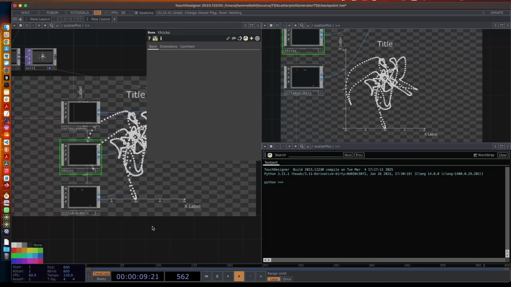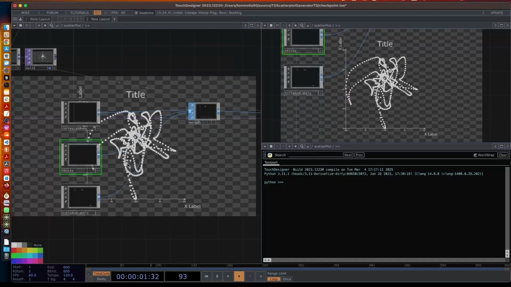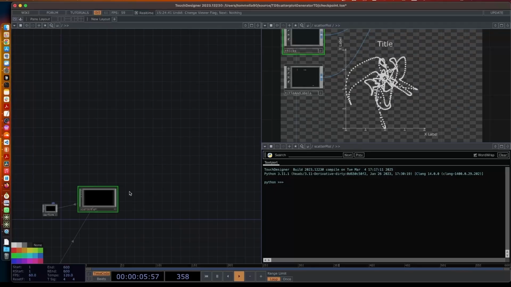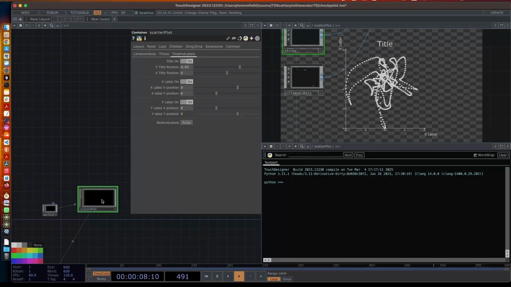One last thing, to complete this Cartesian axis section, I want to clean a bit what we have done so far. So we can go to the Scatterplot here, to the master operator, and we can clean a bit all the pages we have.